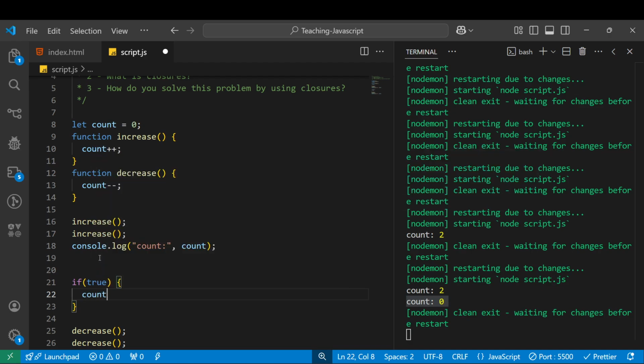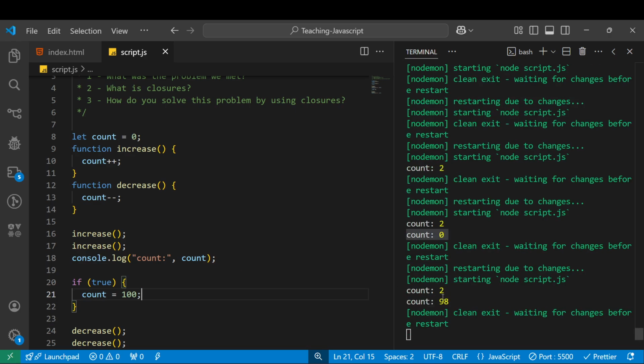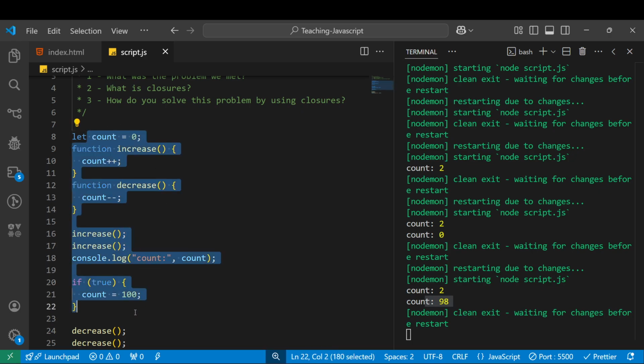If I change cow to the value 100, we can see the result of cow is now 98, but we want cow to be 0. We wonder why the value is 98, so we investigate all the code and it takes a lot of time.